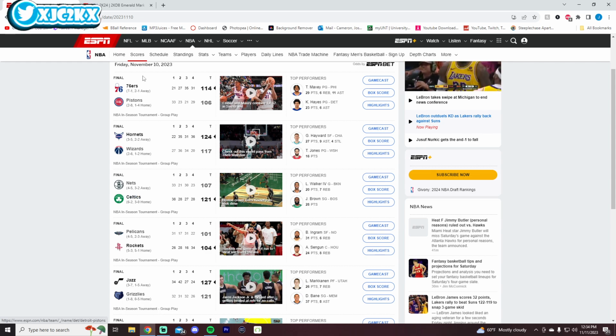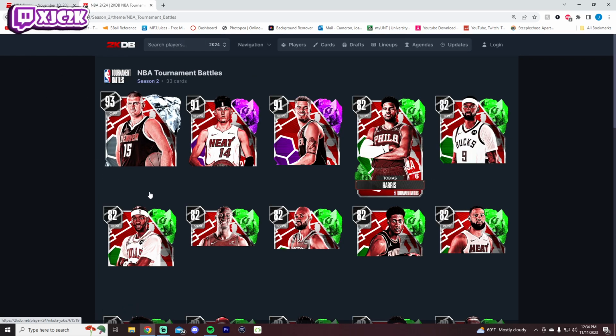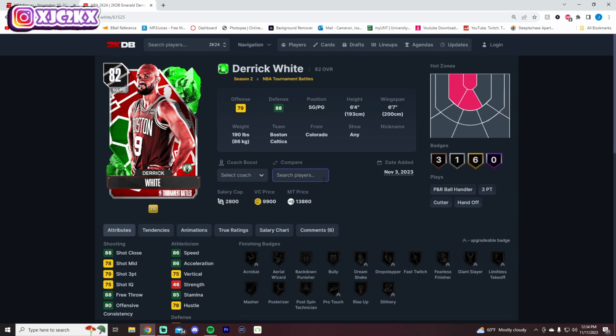The Celtics won, which is very, very good. Honestly, I wouldn't have minded the Nets winning either because that would have sent Sapphire Dorian Finney-Smith up to now Ruby. That would have been his second EVO, but Derrick White in the Celtics' first in-season tournament game gets an EVO. This is what we want.